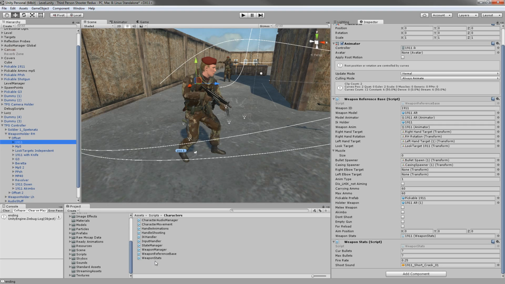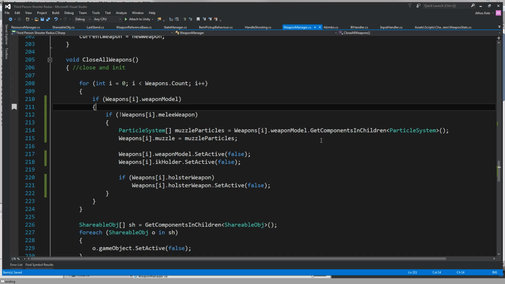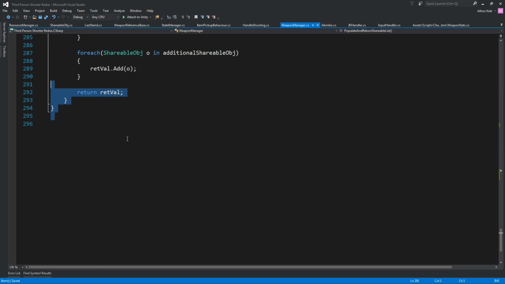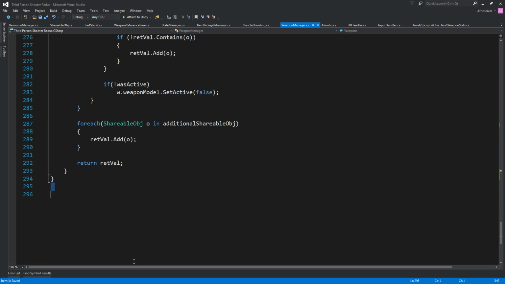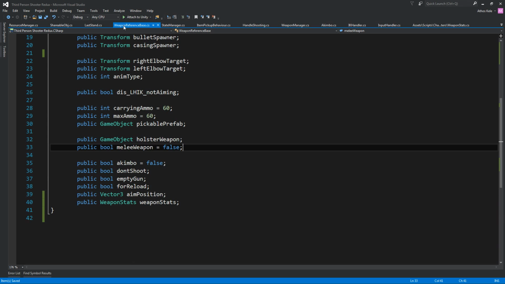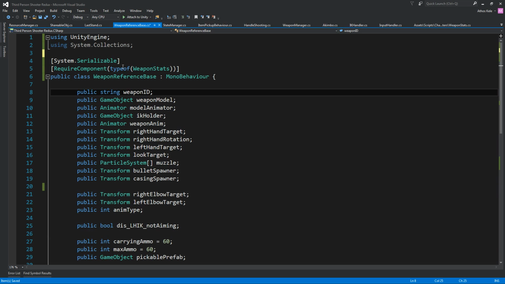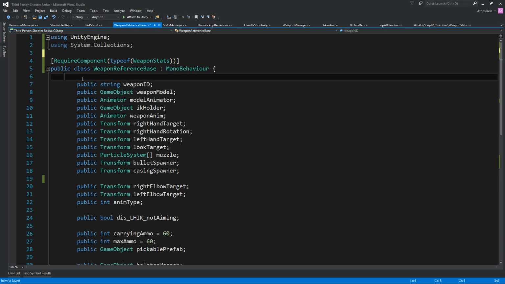Okay, so let's go directly to the weapon manager. Now, if you remember, we had all our list over here. I removed everything and I've made a new script called the same name, weapon reference base, and of course this isn't really needed anymore. Since I want to separate the weapon stats, and since the weapon reference base needs to have the weapon stats in it, I added the required component type of weapon stats.